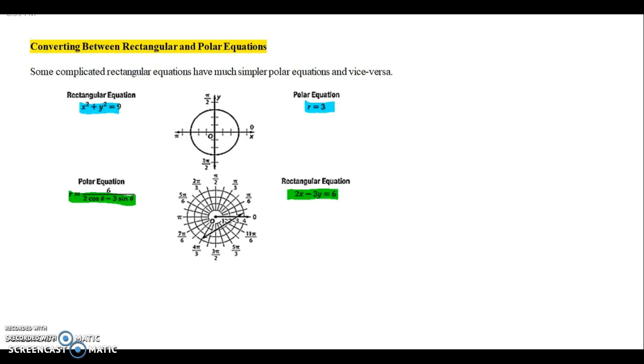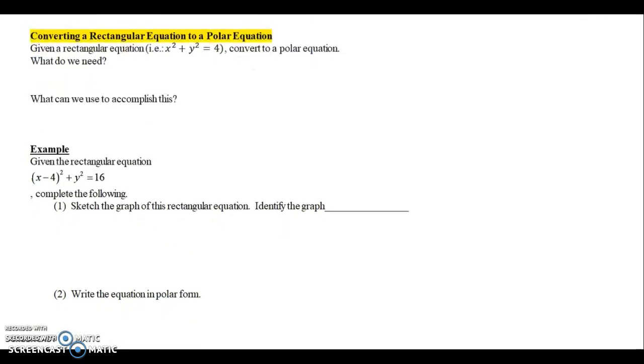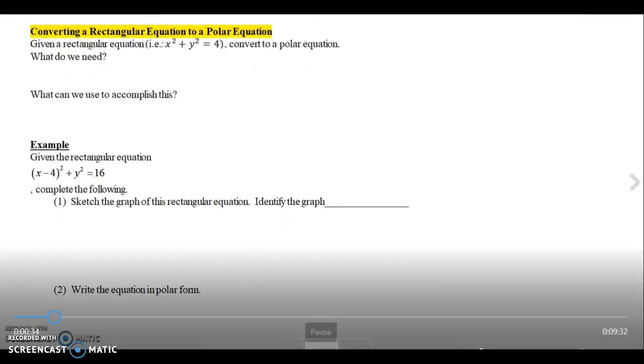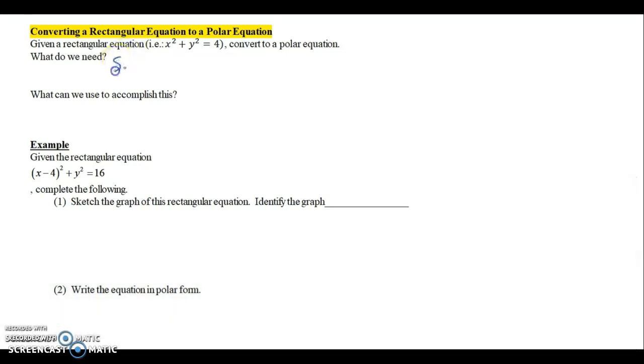So you see the two that are in blue there are for that circle that's there on the page. Both of those are pretty simple. You should be used to thinking about things in terms of x's and y's for equations in rectangular form, and then r's and thetas for equations that are in polar form. So we're going to do two examples here. The first example we're going to look at is going from rectangular to polar. So is the second example, but you can see the two different types that are here.